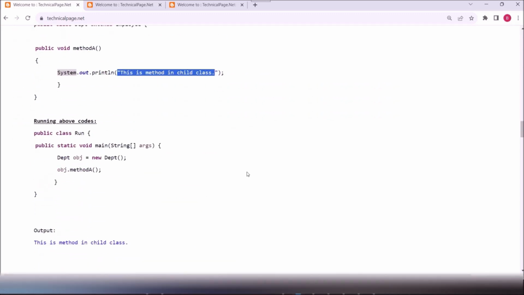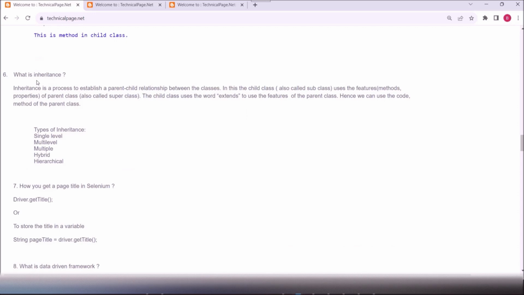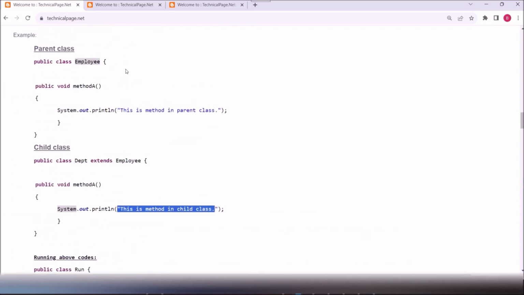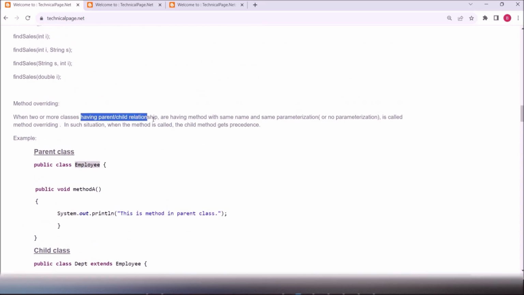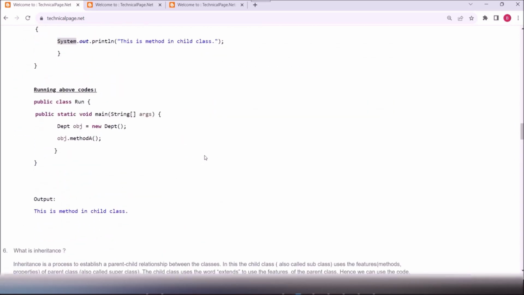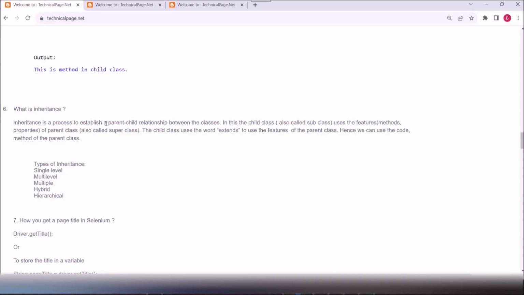Let's move on to the next question. What is inheritance? We discussed inheritance in this example also. Inheritance is a process of establishing a parent-child relationship between the classes.